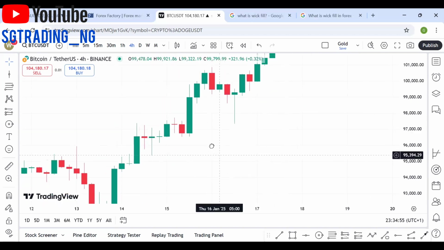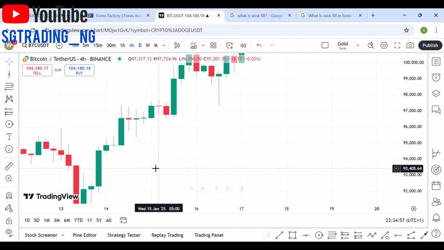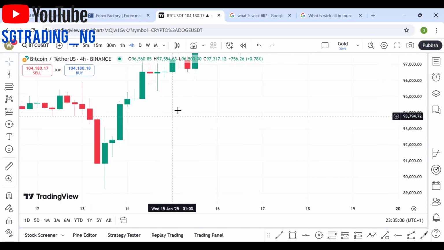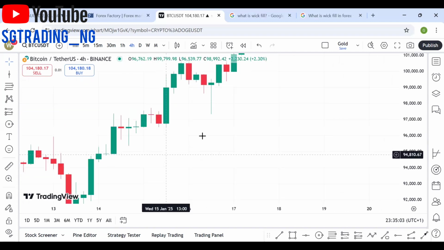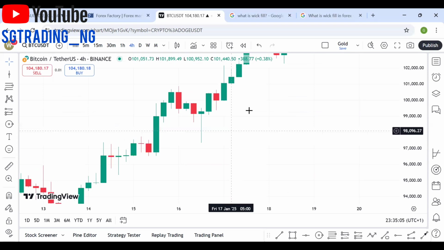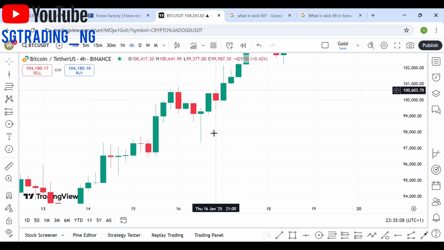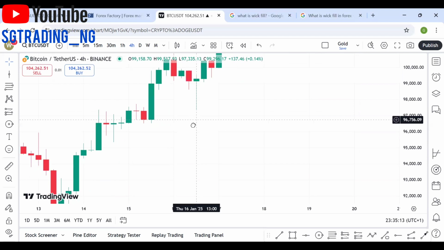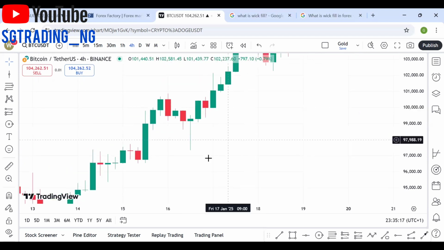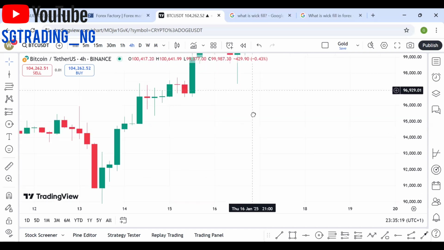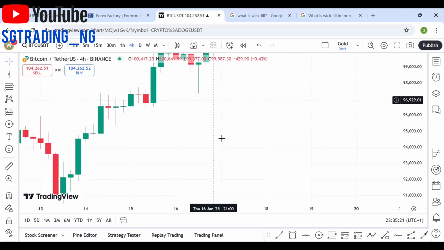Now, due to the momentum in the market, and the market shows that the current trend is bullish, there is bullish momentum in the market. So there's no way the market is going to sell. That's why I say, for a weak field to hold, there must be momentum in the market. It could be a bullish market or a bearish market. In this condition right now, what we are seeing here is a bullish market.